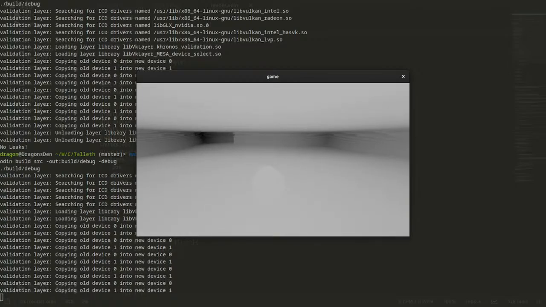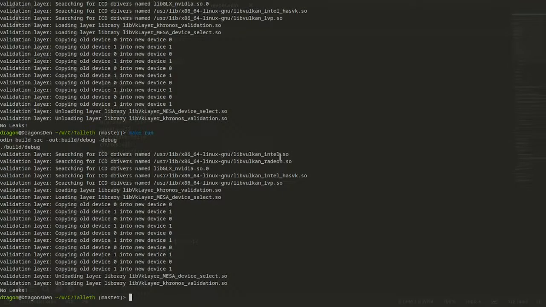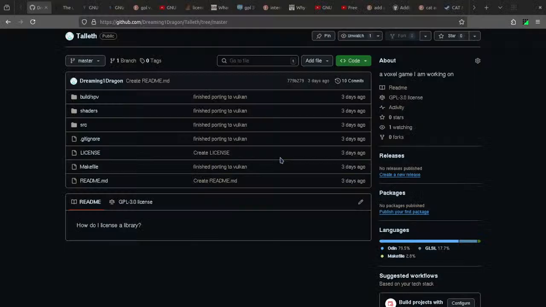This is where I got last time. Everything's smooth and good. I'm using Vulkan now, which is cool. I did also throw this up on GitHub. It's there now. I did GPL v3, because I don't know. Honestly, I don't know.